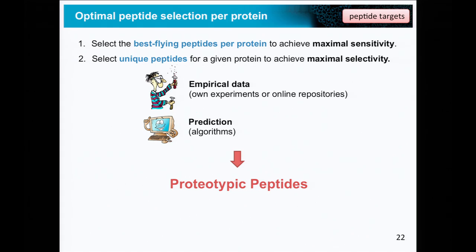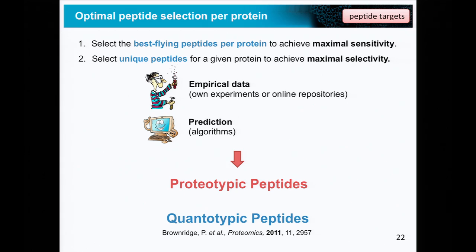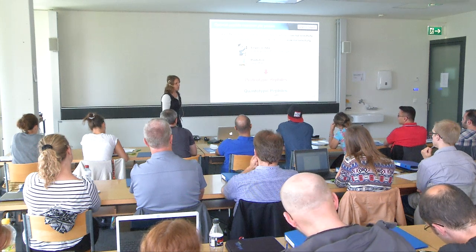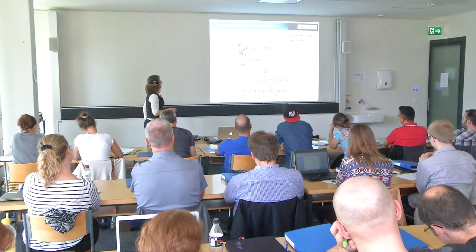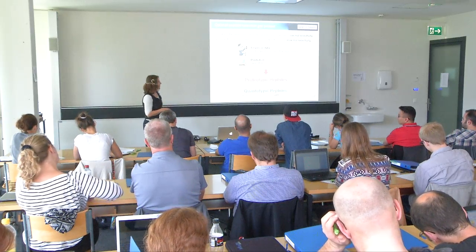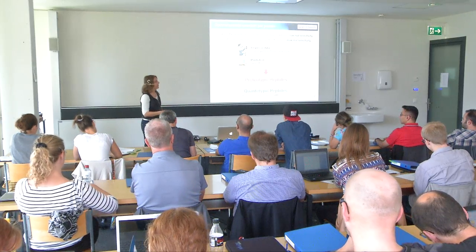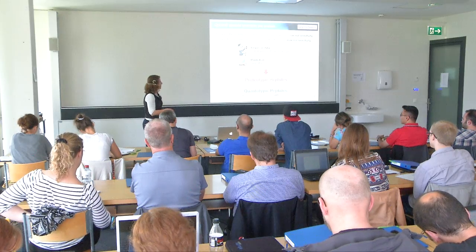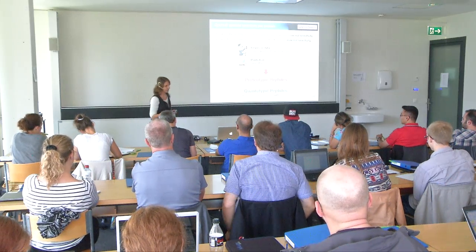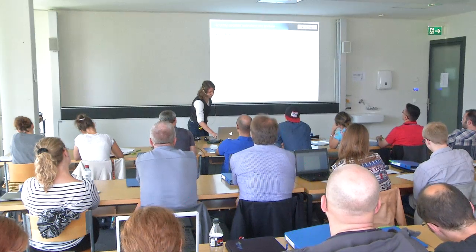In the last few years, there is actually a second term coined by the field, and maybe some of you have heard this already, and that's called a quantotypic peptide. Does any one of you know what a quantotypic peptide is? So every quantotypic peptide will also be a proteotypic peptide, but additionally, quantotypic peptides fulfill a few more criteria that make these peptides optimally suited for protein quantification. So these additional criteria are shown here.